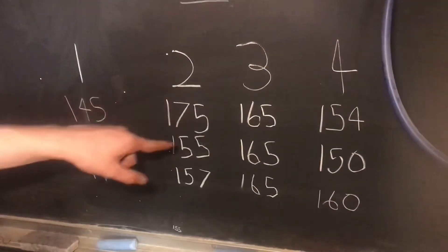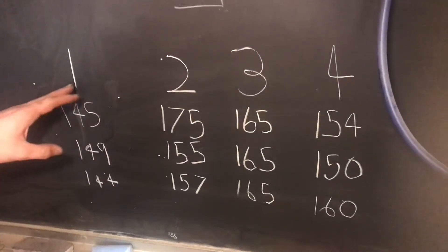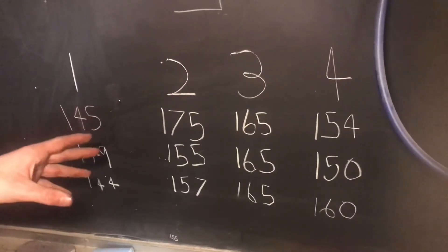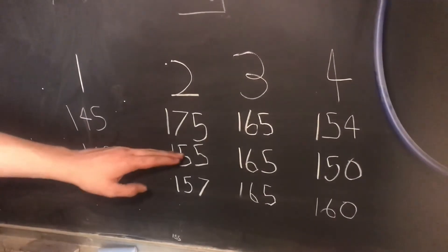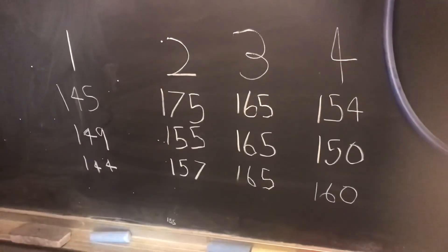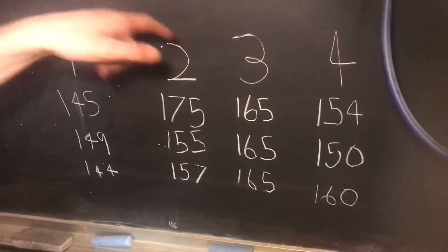This one, which is the 175, is when I tested it with cylinder number one's spark plug still out, and I noticed that the engine ran a little bit faster — and that's why it gave a slightly higher pressure reading. So I put cylinder one's spark plug back in, and then the test results went back down to 155, 157, and 155. So it's always important to only test one spark plug at a time with the others still inserted.